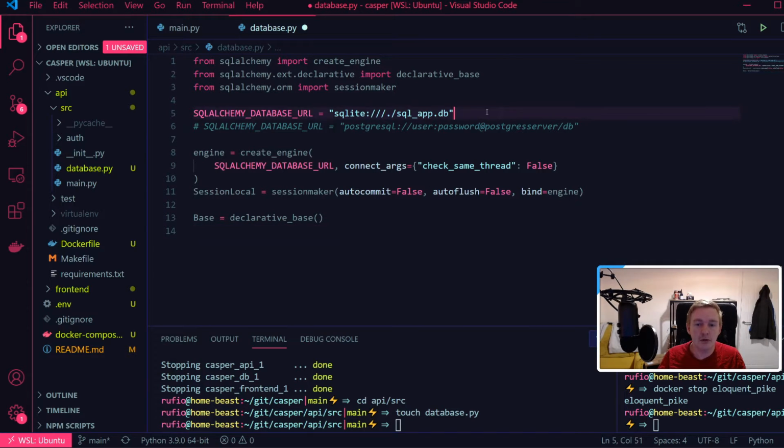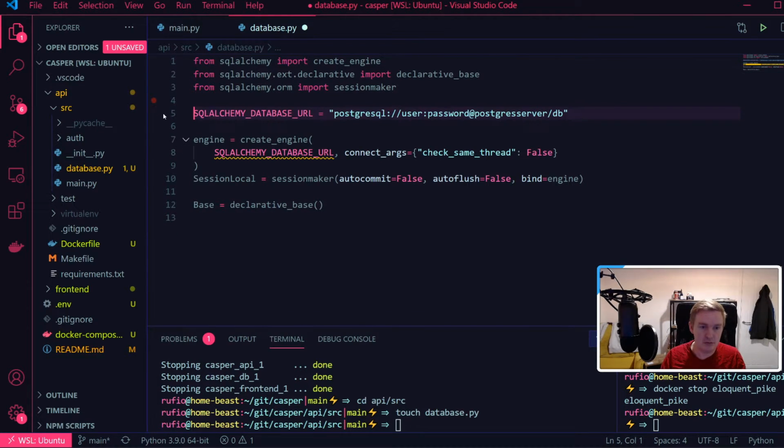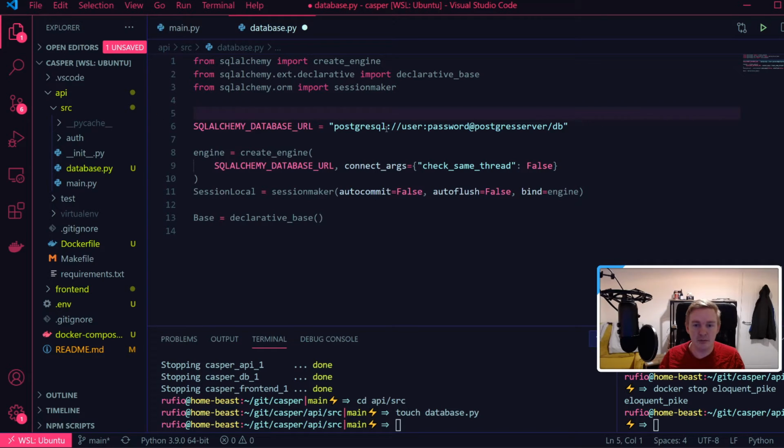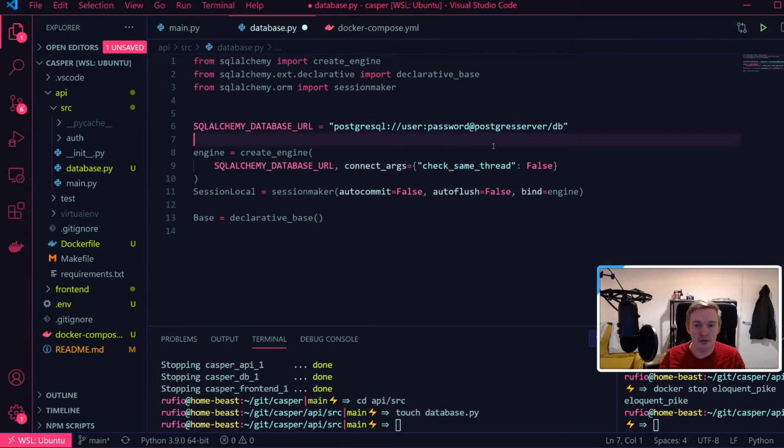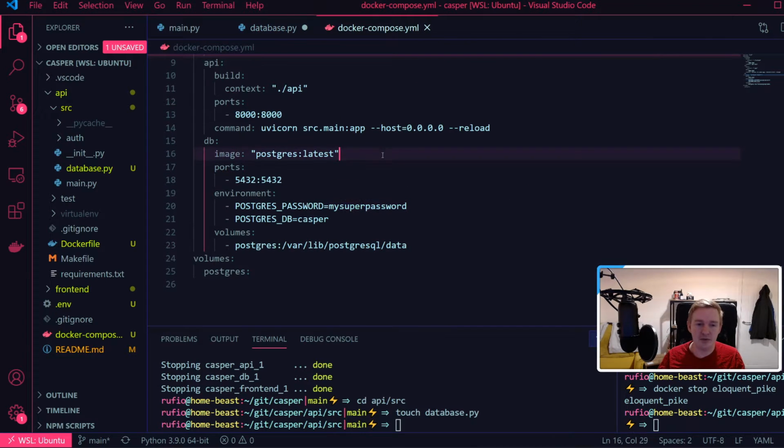Stolen. Right, so I am using PostgreSQL user password. Oh, let me get my compose. No one would ever guess this password. User is Postgres at Postgres service DB. So I think that's just the address, which I think if I name the container, I might just be able to use the container name.